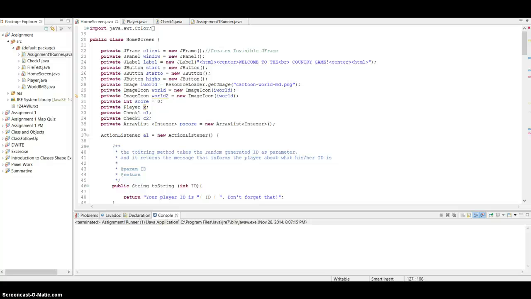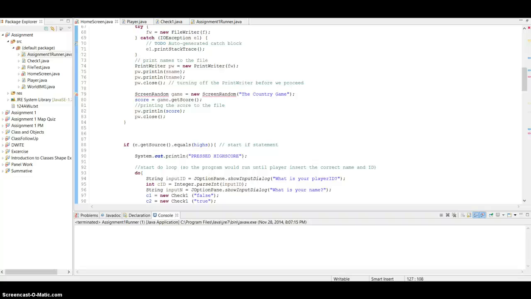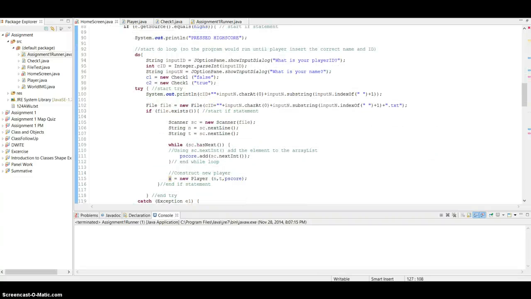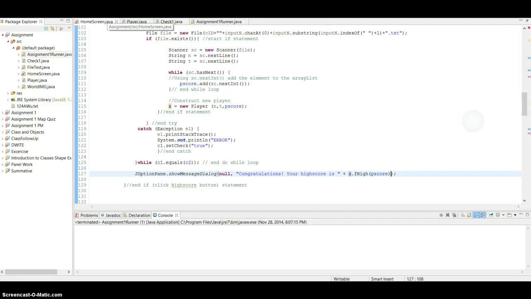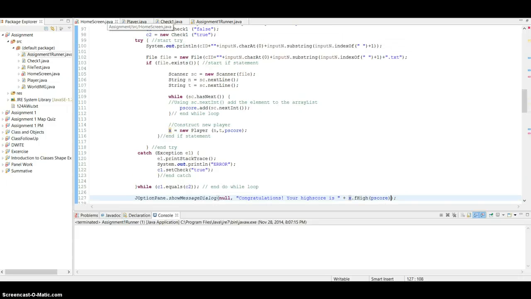I'm also happy that the high score mechanism eventually worked, and I'm glad that with the assistance of Mr. Miskew, I was able to go through using the scanner object properly and setting up the names of the file properly, so I can get access to the values and complete the process of figuring out the high score for a particular player. Thank you very much.